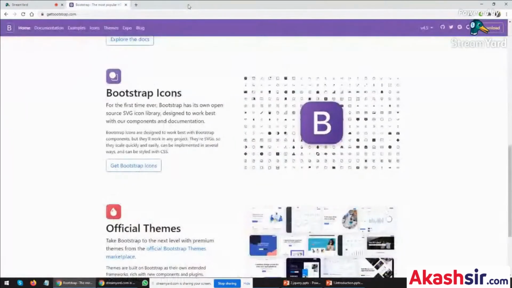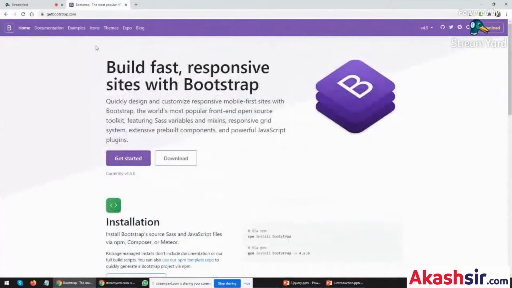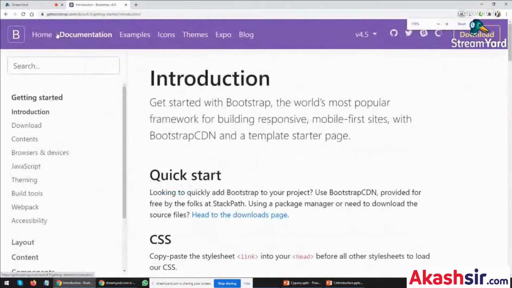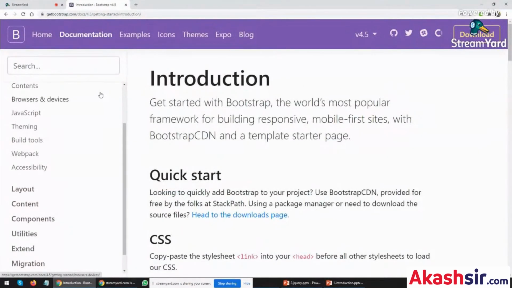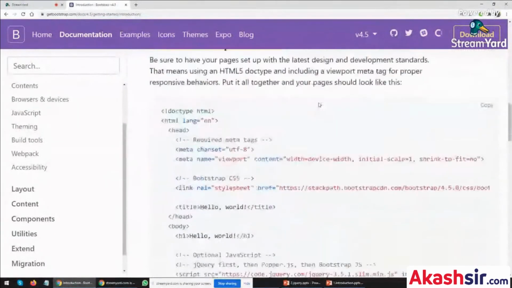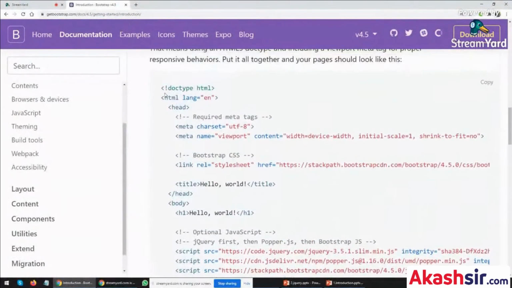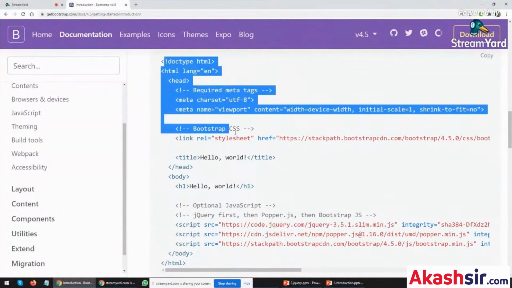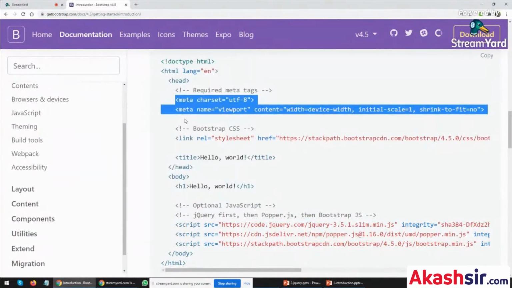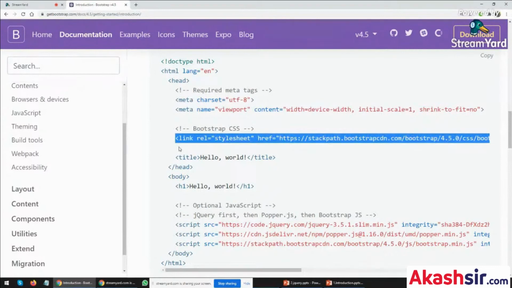Okay. So now this is the documentation, and I always recommend that if you are a beginner, just refer to the documentation and you will get a quick idea. So here you can see this is a basic structure that they are providing. For that, we simply copy the structure having some basics of meta viewport and the link for the CSS.